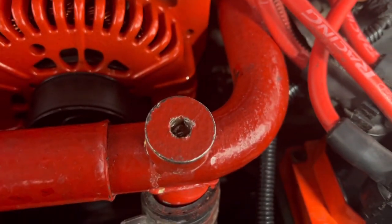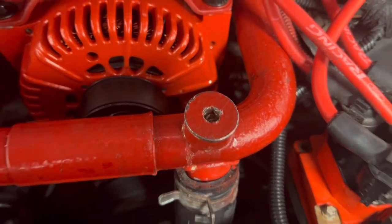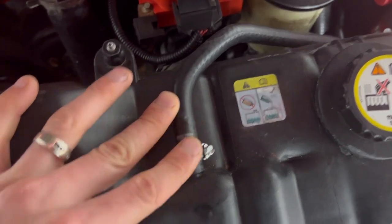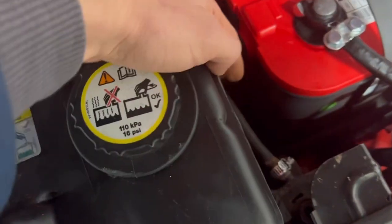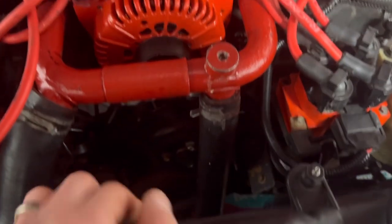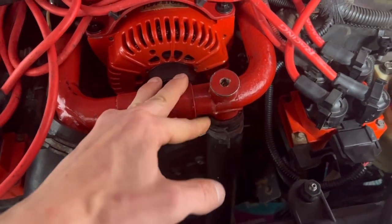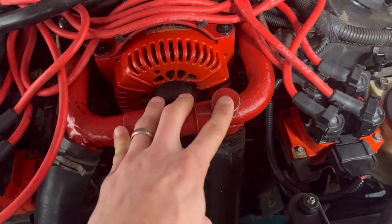So it was not stripped, but here recently I tried to take it off because I removed these hoses to replace them with some nicer hose clamps. I'm eventually going to redo all of these too, but when I removed it from the top of the radiator, a little bit of coolant leaked out, so I just wanted to bleed the system again and make sure it was completely full, even though I only lost like an ounce, because I'm just obsessive like that.